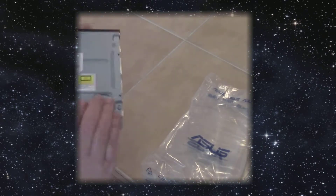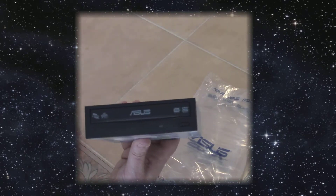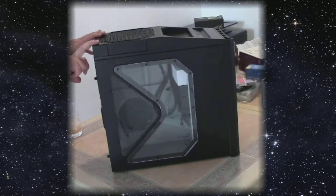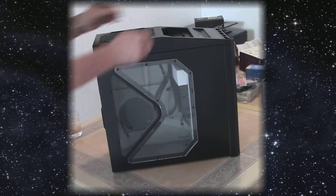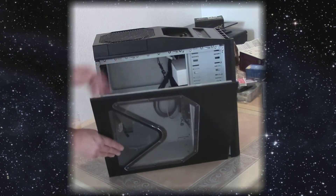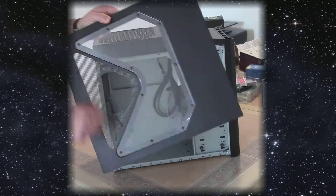The optical drive is just an ASUS DVD drive — nothing special about it but it seems to work well. The case is an Antec 900 with an acrylic side panel so you can see inside. It has three 120mm fans with blue LED lights and a 200mm exhaust fan on top. It has a few drawbacks — it's not great for cable management and it's not tool-less — but now that it's all together it's good. You can even add an extra fan to the side, and the airflow on this thing is fantastic.